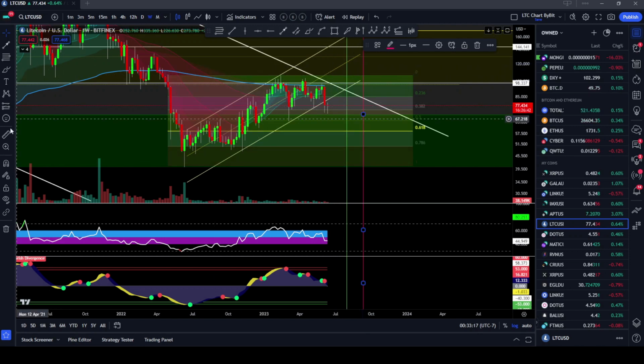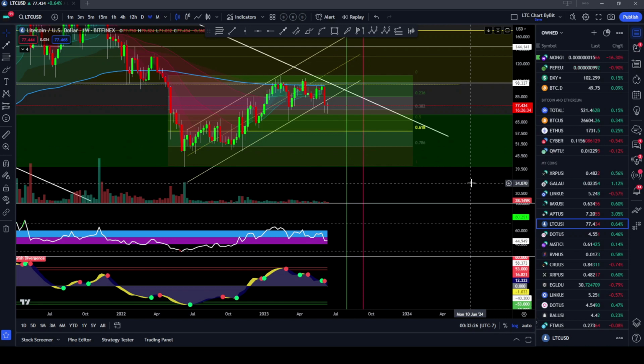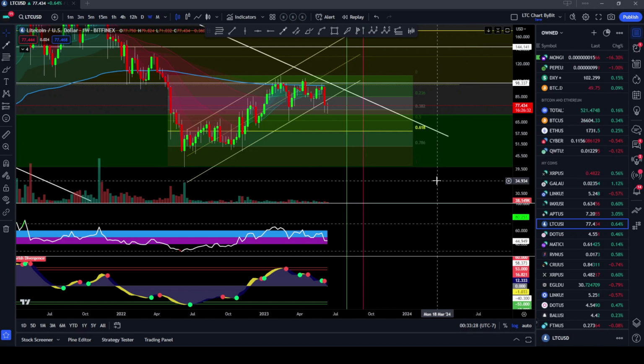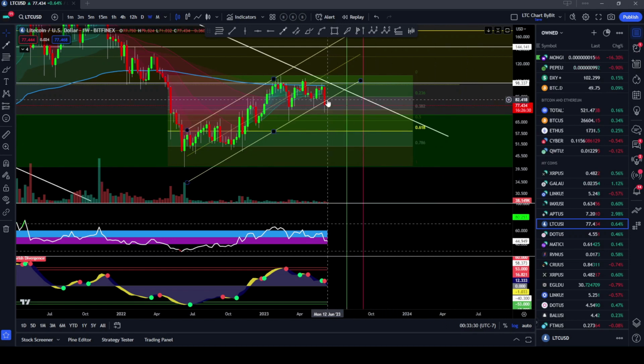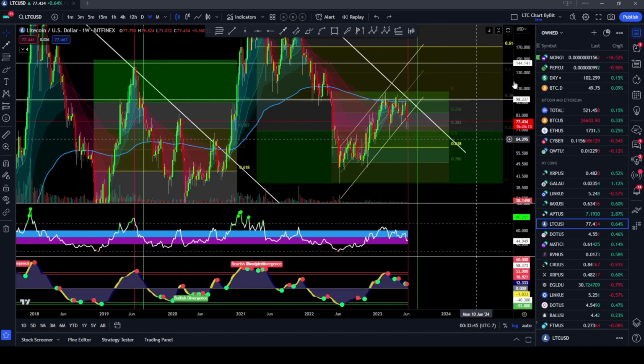But right now we're looking at, if you do catch this short, if that's what you're looking to do, and it does come down to just the 618, that's a 23% short right there. So I don't know, just pay attention to that. I do think that the retest could go a little bit higher to continue to retest this channel line here. But I do think eventually there's going to be a breakdown. And then, let me move my line back here. I don't want to lose that.